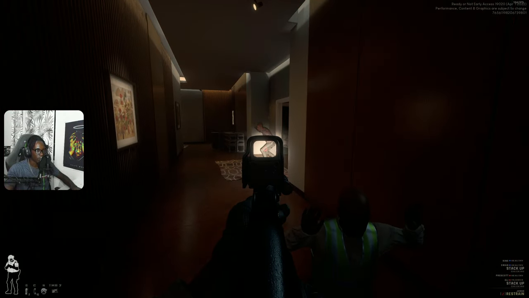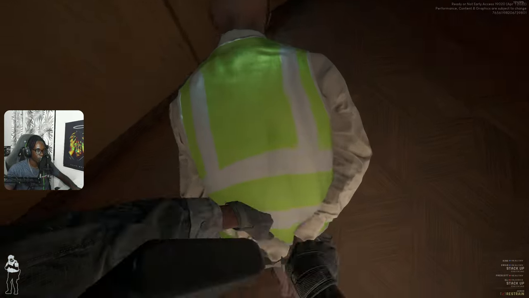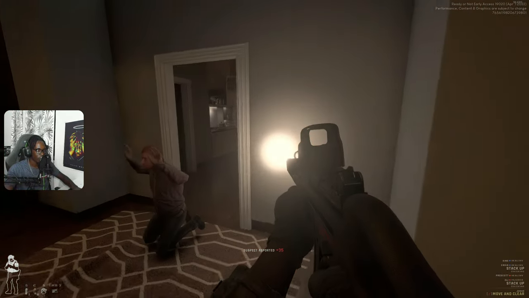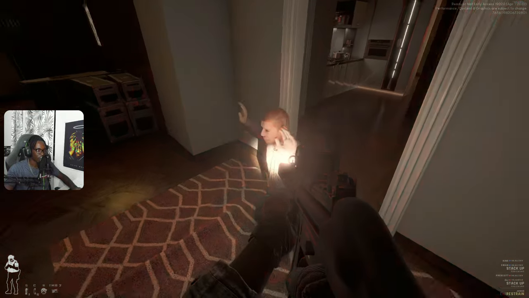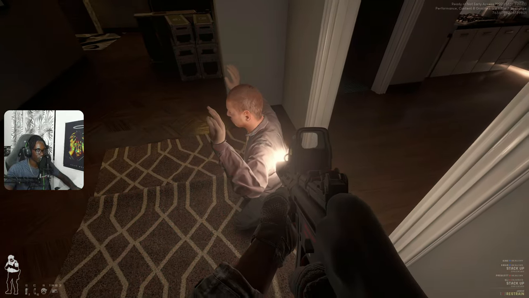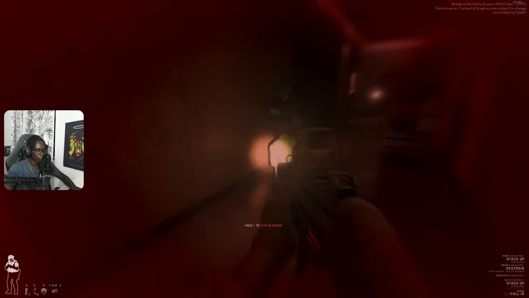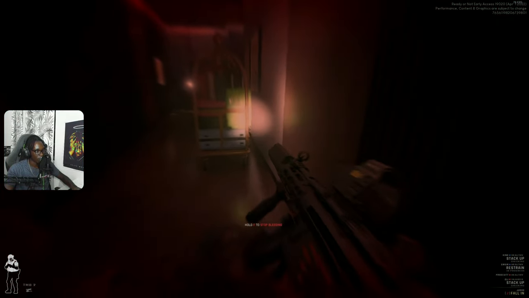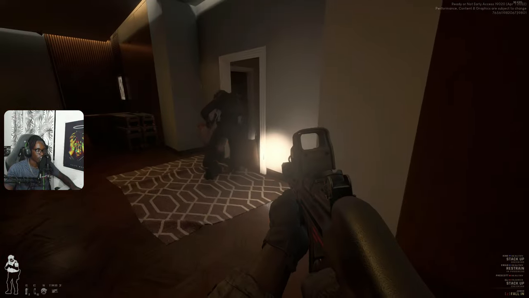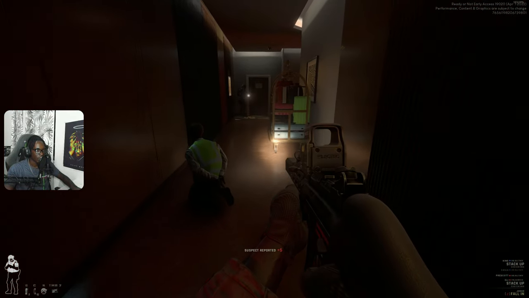Yo. Put your hands up. You've been running away from me this entire time, bro. Damn. Why did he hit him in the back of the head? I was a little aggressive, my boy. Was just a little bit aggressive. Yo. Damn, that man just shot me. Come on, dude. Bruh. A man just shot me.